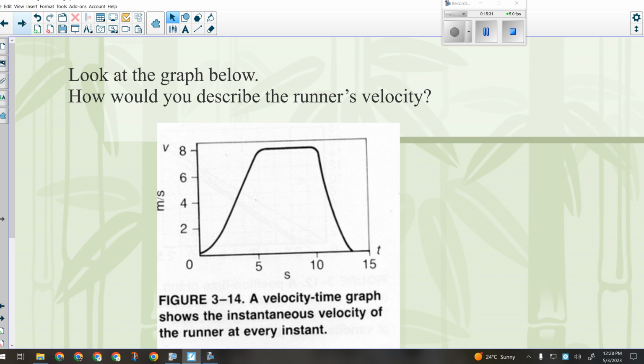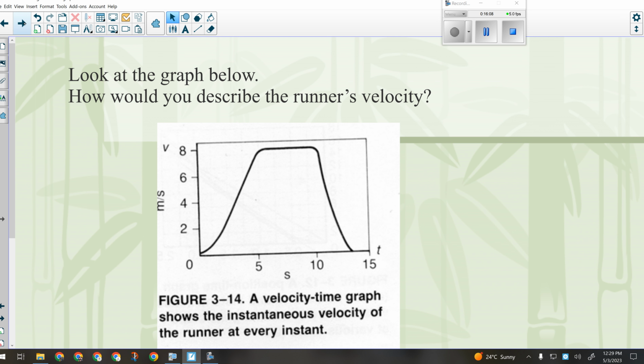And then what do they do? They slow down and come to a stop. Is that what happens? If this was a 100-meter race, is that exactly what you would do? In a 100-meter race, you come out of the blocks and you accelerate really, really hard, and then you get to a point where it doesn't matter how hard you try, you can't run any faster, even though you're putting all your effort into it. You reach your top speed. You run at your top speed until you get to the finish line, and then you slow down and you come to a stop. Now, as I said, this person's not terribly fast. They only run at 8 meters per second.